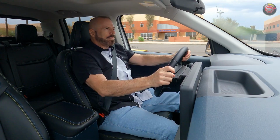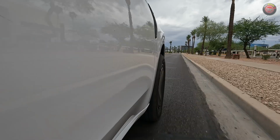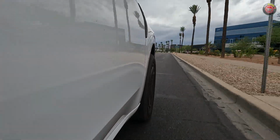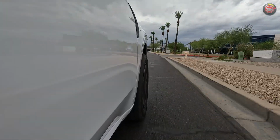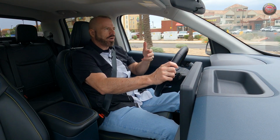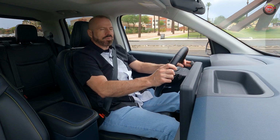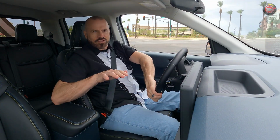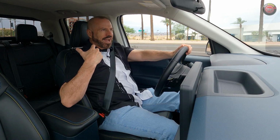So I didn't take it on the autocross, so we didn't get to experience how the dual clutch drive unit in the rear, the differential, divvies up power and torque vectoring. In a lot of ways, unless you had a wet autocross course, I have a hard time imagining how the level of power and torque that this vehicle has would really give you a chance to experience how that looks and feels. Maybe throw some dust or some sand out there so you can get some slippage and see how that goes. But it's a nice feature to have.